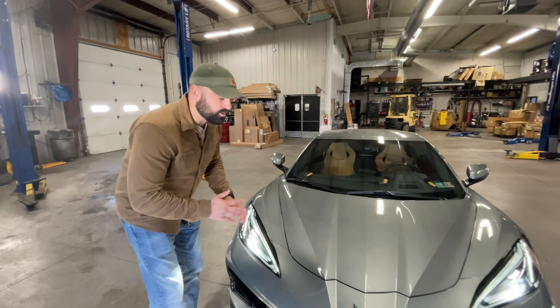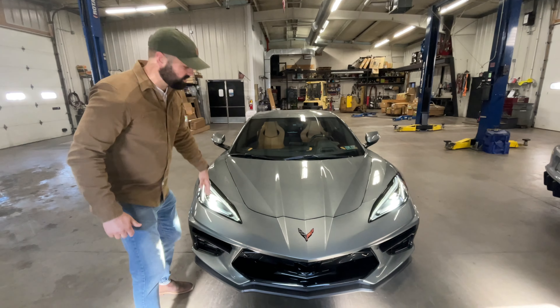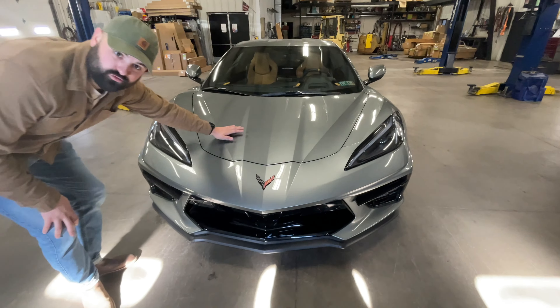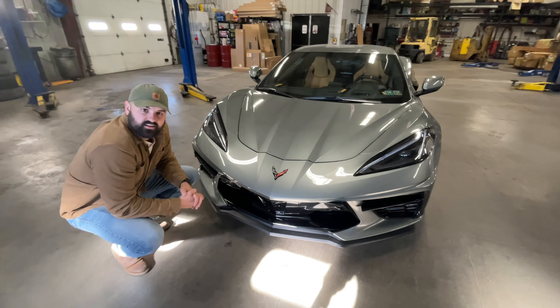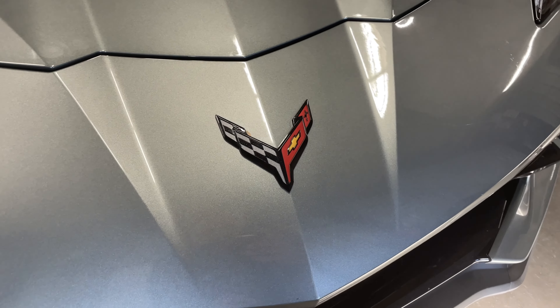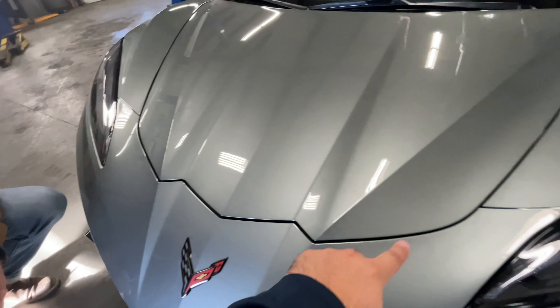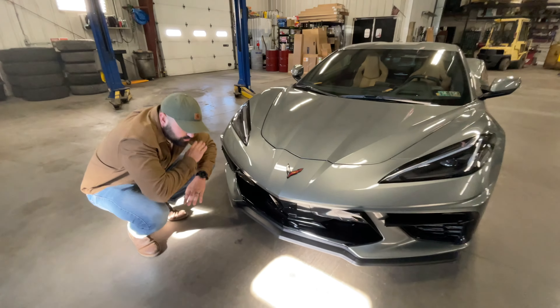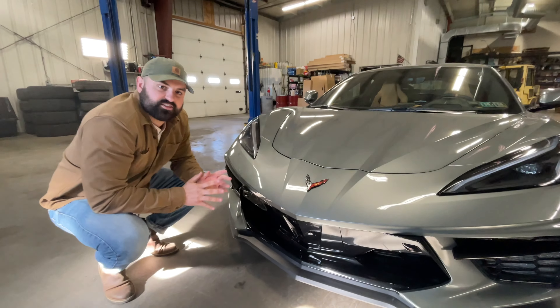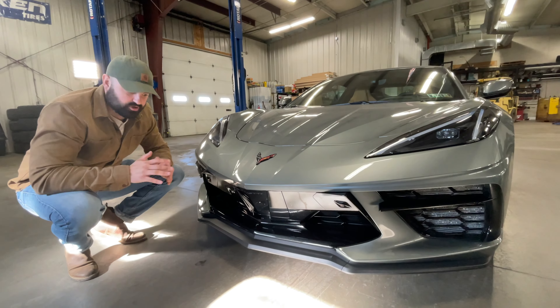Just like most supercars, this has a completely exotic look. With the engine mounting in the rear, this front is actually a trunk. It kind of has a little bit of a Lamborghini look — with the ridges, the hard angles, it looks very like a Lamborghini Aventador or Huracan. This body style is a complete change from the obvious Chevys of the past, and the extremely aggressive body lines show that.